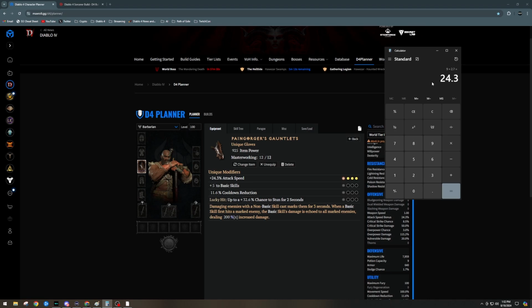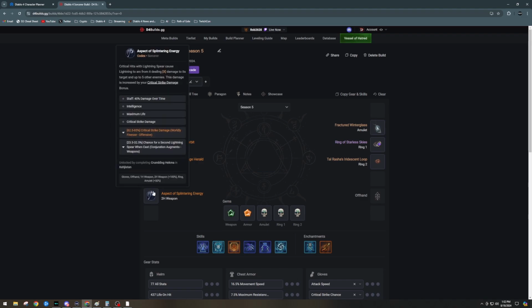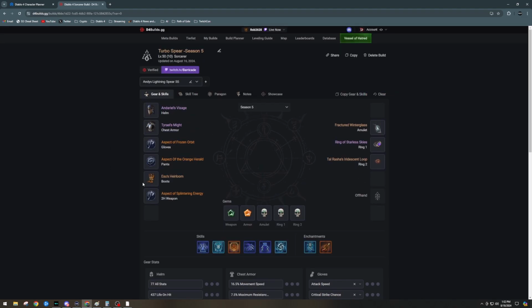The reason it's important to know this when you're trying to build a character is because there are caps in the game: attack speed caps, resistance caps, things like that. I'm going to go over to Diablo 4 here, the D4Builds.gg site. I really like this site. It's really great for quickly developing builds and seeing what works and what kind of synergies you can make. But it does fall a little bit short when it comes to the mathematics side of things.